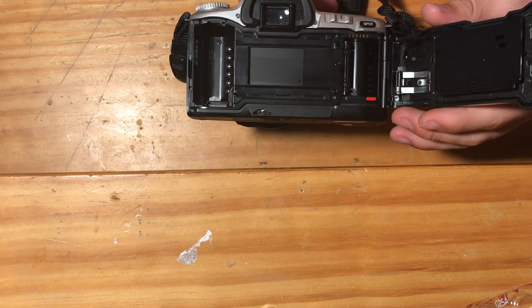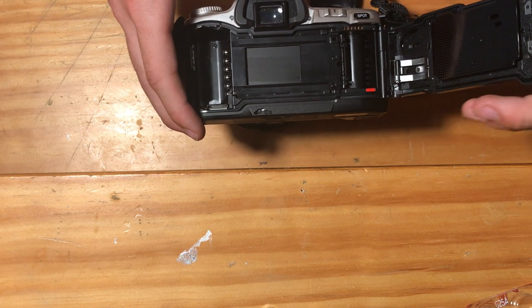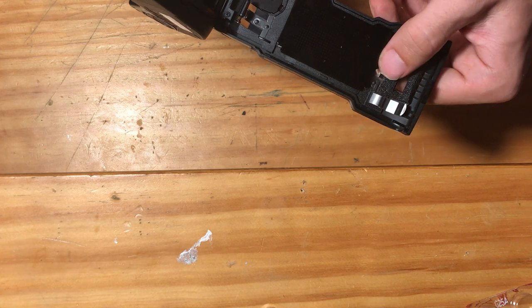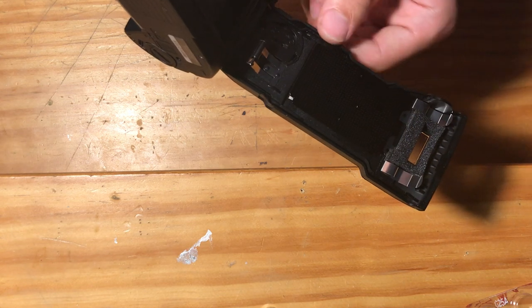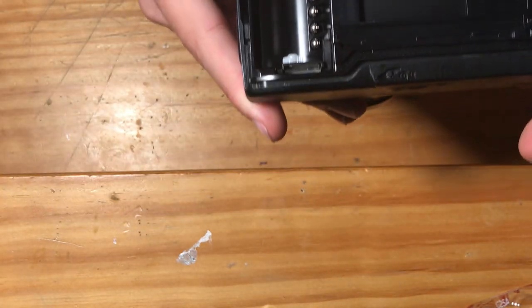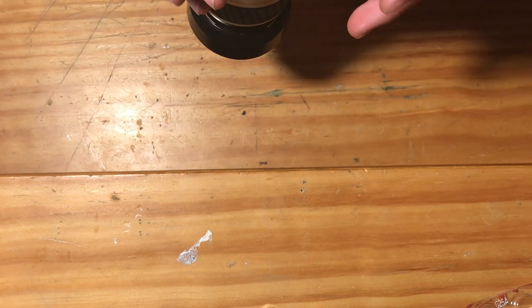On the inside, I was struggling to get the door open there, I apologize. On the inside, there is little to no light seal material, except for the canister damper, where the film canister will rest. And that foam is pretty nice, because the ridges on the door mate nicely and smoothly with the ridges on the camera. So if I take another picture, you can see the shutter operate nicely. So everything works as intended.